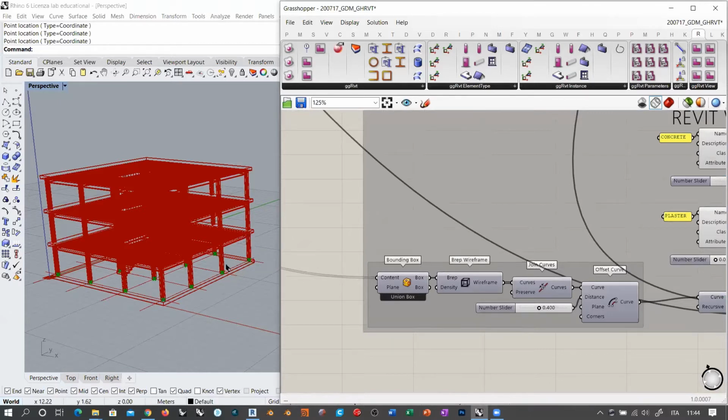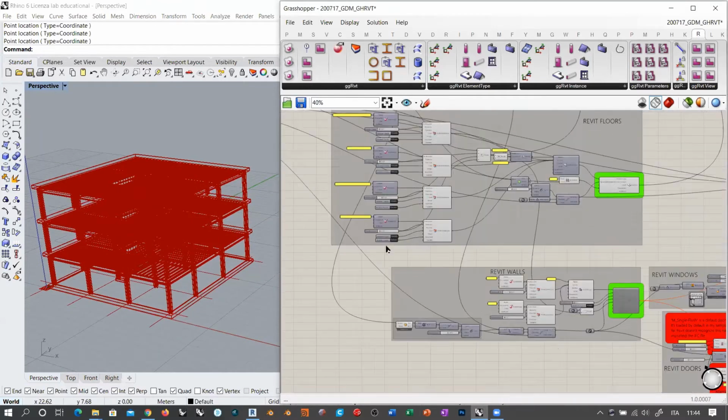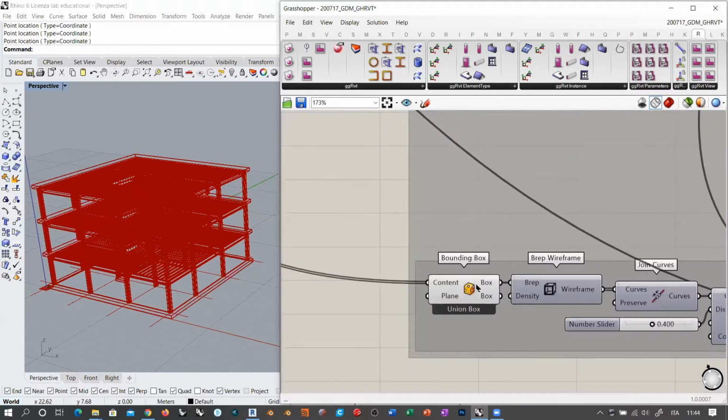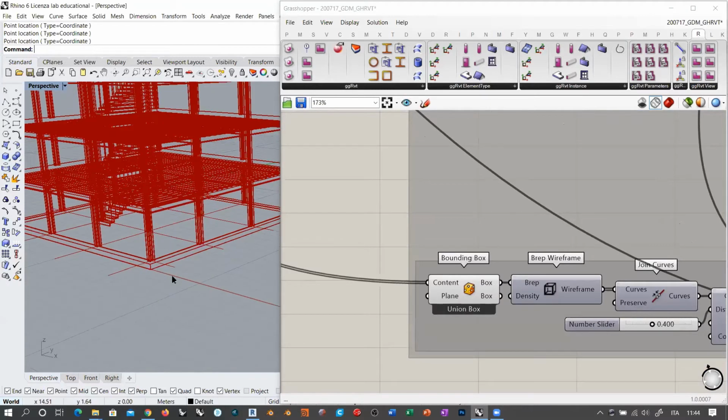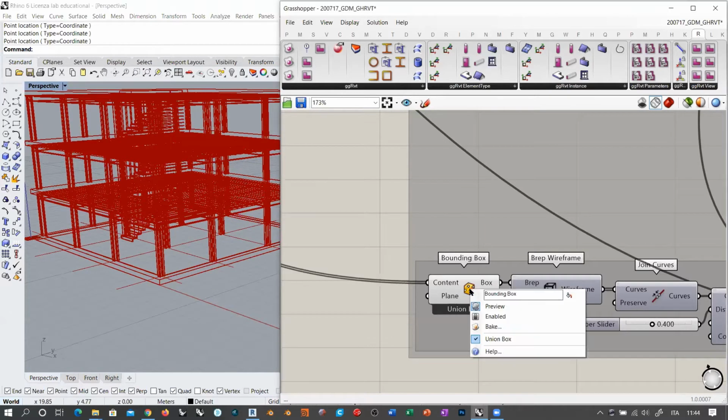But if I take only the points lying at the ground floor, the bounding box would be a flat box. So let me hide these things. So this is going to be a flat box, you see. Just pay attention that it must be a union box, because otherwise you would be creating a bounding box for each point individually. If you switch to union box, you will be creating this kind of flat box here.